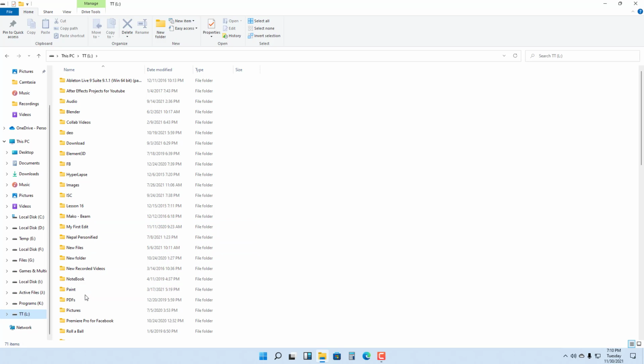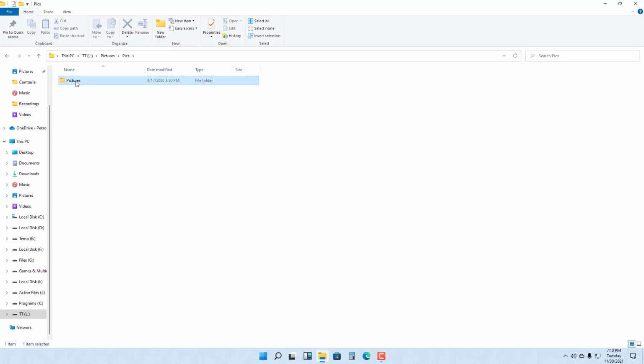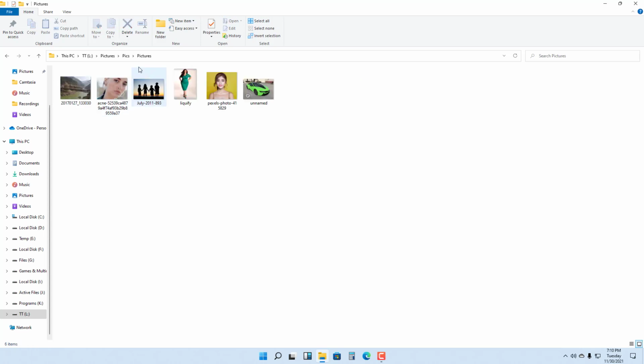Whenever you're navigating with Explorer right here, if you double click on a folder, there are contents inside of it. Go inside the folder, and there's more contents right here. This is the usual structure. Over here on the top, you can see the pathway right here. So now I know that the content is within my PC in L drive, TT drive, and in Pictures, and under Pictures, these are the files that I have right here. If I click over here, you can see the path as well.